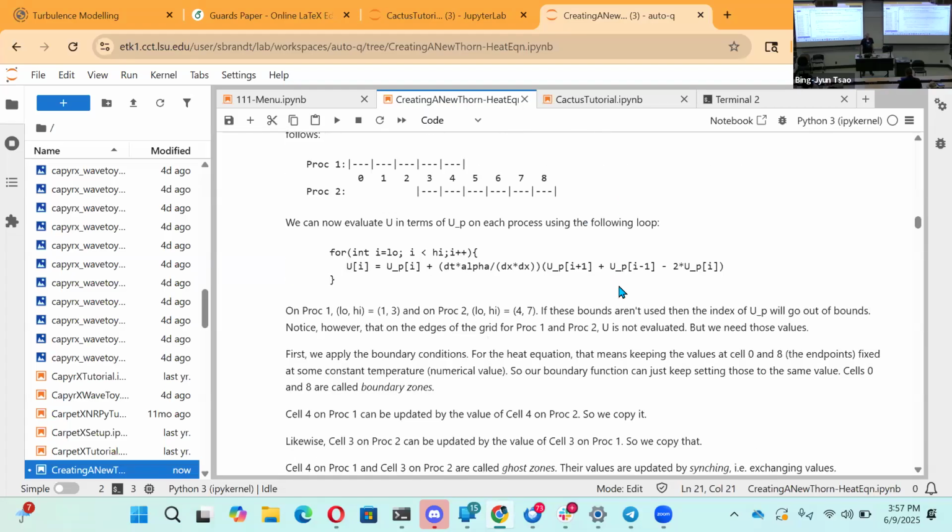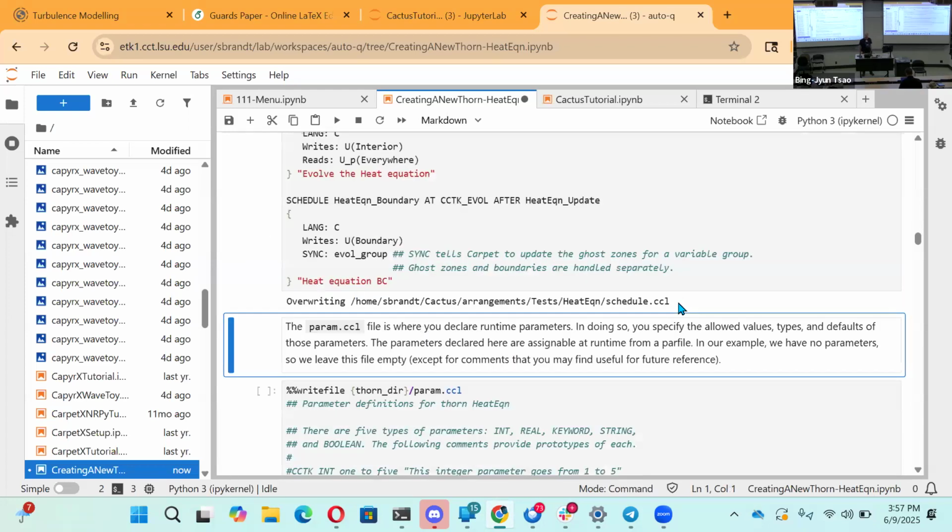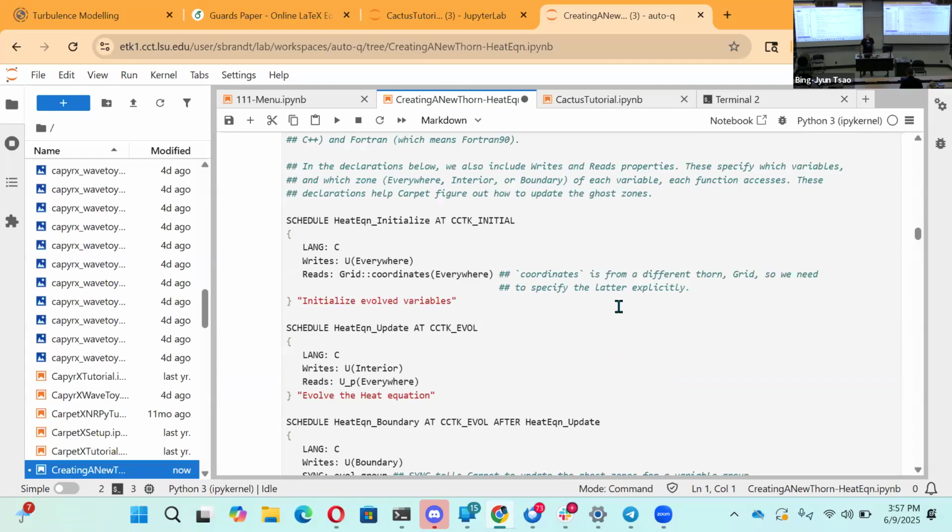Okay. All right. So the next thing we're going to make is a schedule CCL file. Cactus has its own primitive sort of workflow engine built into it. The workflow engine is basically initialize, call evolve a bunch of times, and call analyze and shut down. In this case, that's the way this is going to work.